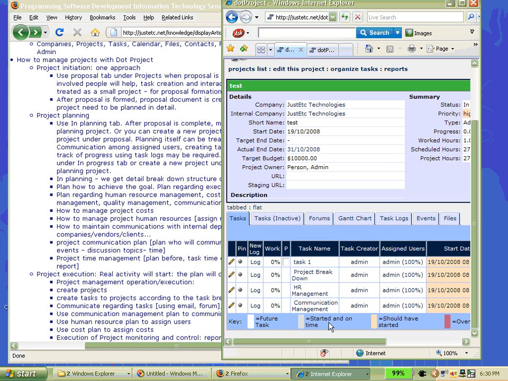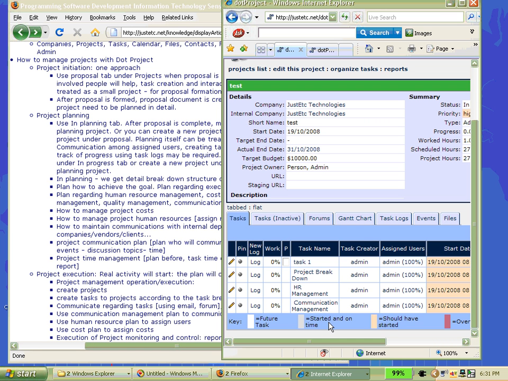So in cost management, you also will require the project breakdown structure, and for each of the tasks you need to define the cost, how much time it requires. I think cost and time are somehow related. For each of the tasks, how much cost will be required, and you also need to find out the optimum cost and the worst case cost, and also keep in mind the risk factors. And I think the developers' cost and the other persons involved, their salaries and benefits, everything needs to be considered.